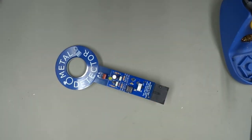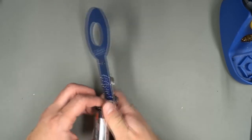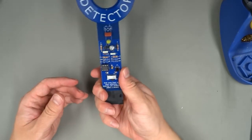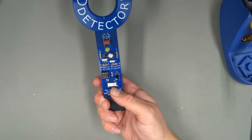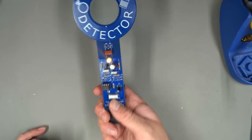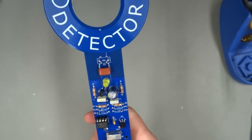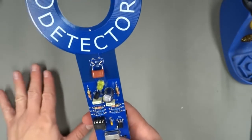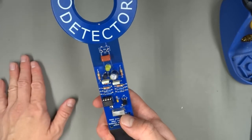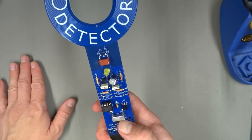Okay, we've soldered our metal detector and it's time to give it a try. So we'll insert a 9-volt battery. Make sure it clips in. Should be nice and secure. The battery holder forms part of the handle. You can switch it on, and within a second, it will calibrate itself. So you can see the LED is blinking on and off, and that could be for a number of reasons. It's best to hold the metal detector away from all metal, and I can't really get too far away from metal here at the desk, but it's best to get it away from metal when you switch it on so it can calibrate without any metal near it.